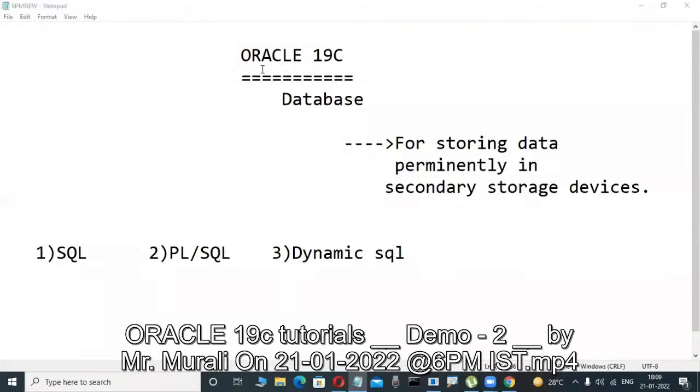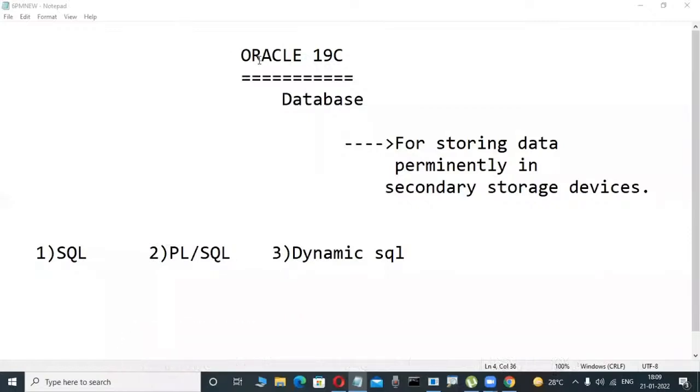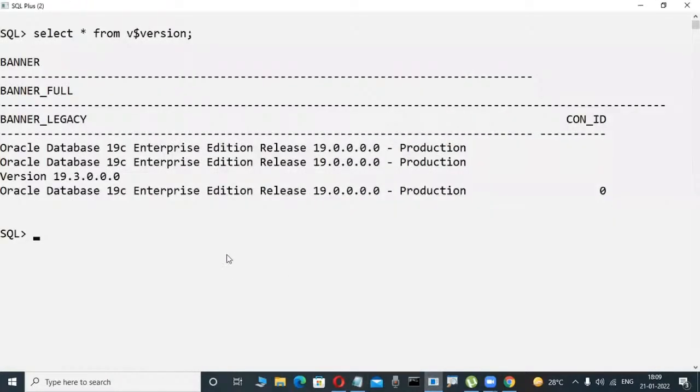These are demo classes, not actual sessions, just for idea purposes; I'm telling only some concepts, maybe for 1 or 2 days, or 2 or 3 days. That's enough. If anybody did not attend yesterday's class, not a problem. Just observe what I am telling you; yesterday was a small concept.